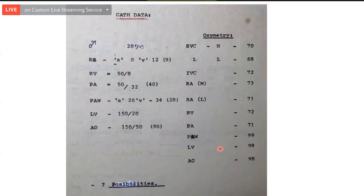And sir, what is the aortic pressure? Sir, 150/50, sir. AR may be there, sir. Yes, sir. So since the patient has a significantly elevated pulmonary artery wedge pressure, you may suspect that the patient might have developed an acute MR or an acute AR, which has resulted in a significant elevation of the pulmonary artery wedge pressure. So TR, MR, and AR, and maybe that MR may be acute on chronic, which has resulted in a significant elevation of the pulmonary artery wedge pressure. And AR is there because there is a high pulse pressure, 150/50. Okay, very good. Next one.